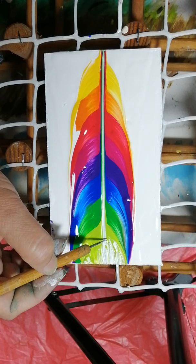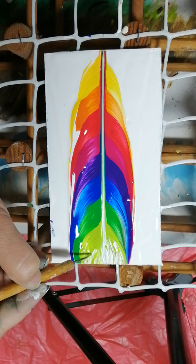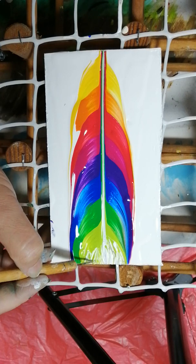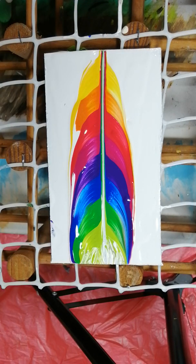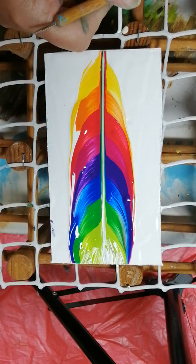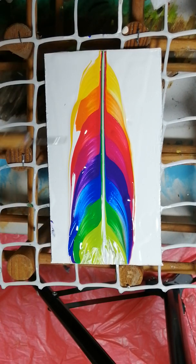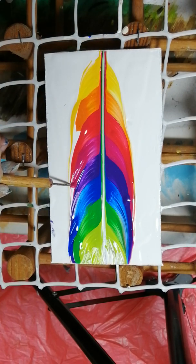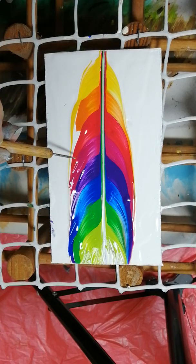I'm going to pick up from this. There's a bit of a blob here. See, I didn't clean my stylus off properly. Okay, it's fine. So then if you want to, you can feather it out a bit more on the edges too. Just remember to wipe off every time you change your color, every time you put your item down, if it's going to be one of these tools or a toothpick.